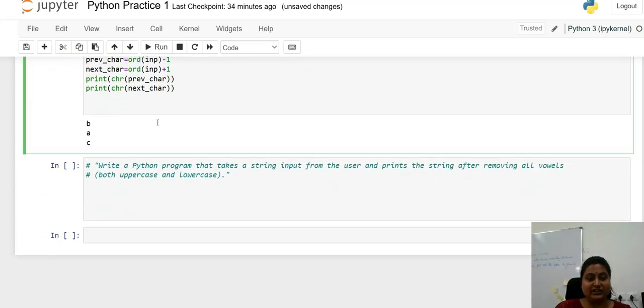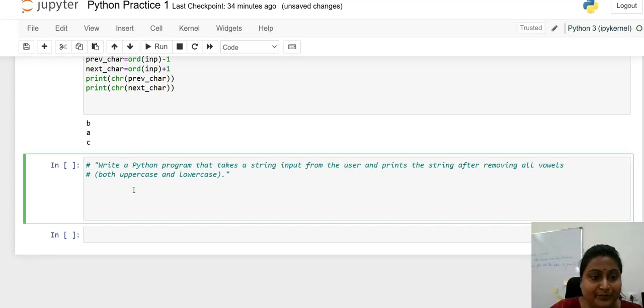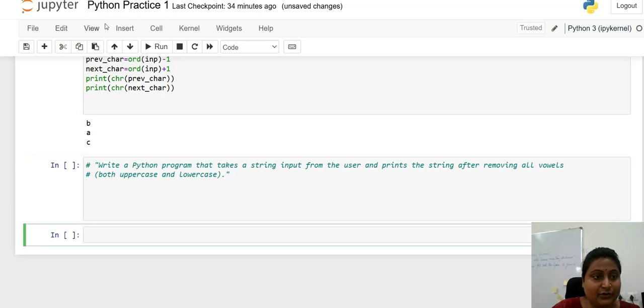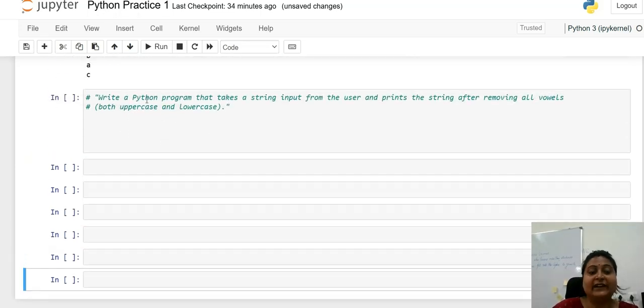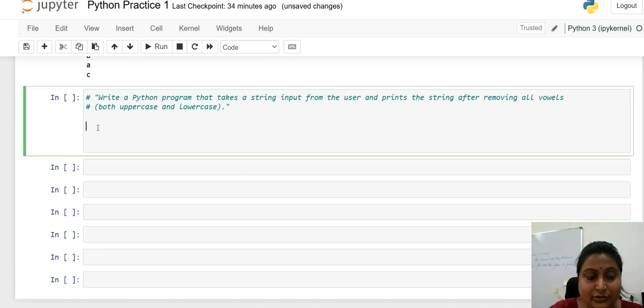So now let's proceed to the third question here. For better visibility, it goes up. Write a Python program that takes a string input from the user. I've just read till here. I know I have to take input, and it has to be a string.